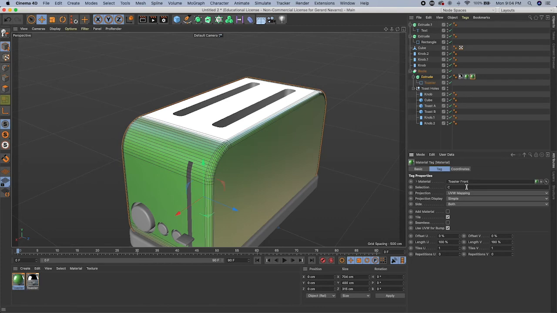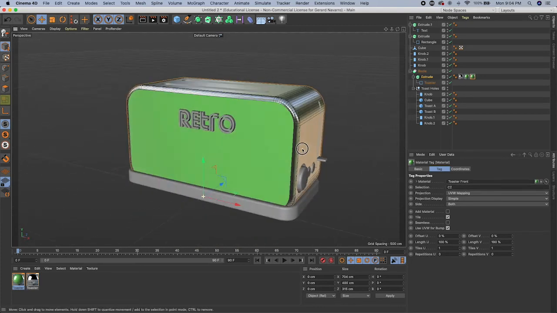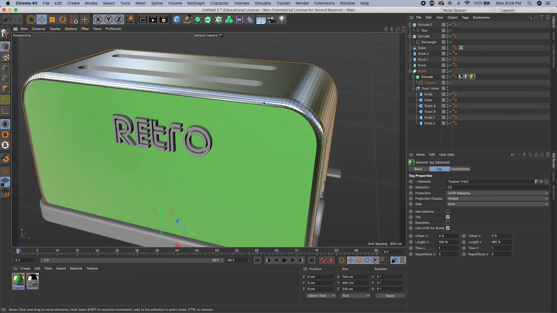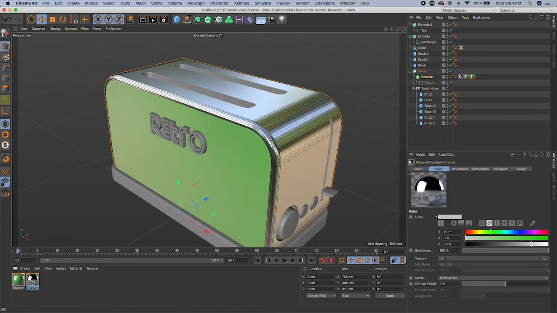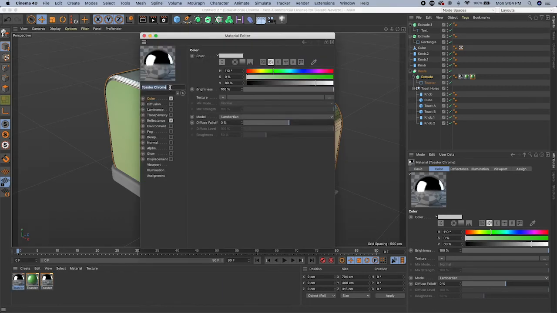And then let's click and drag another material to our extrude and then select this one again, type in C2 here. And then later on, you can also add another color over here. So maybe I'm just going to add another color for our toaster. So I'm going to copy and paste this. And then I'm going to open the material. Let's add toaster chrome black.